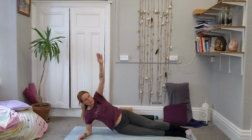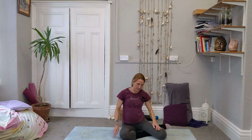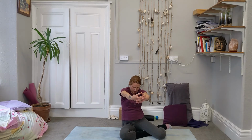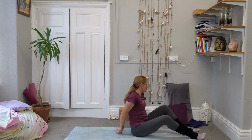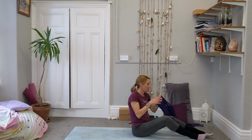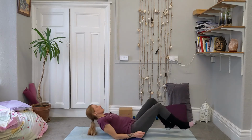Okay, good. Sit yourself up, give your shoulders a roll around, shake the arms out, and we're just going to take both hands and round through the spine, pull the shoulders away, stretch through the back of the shoulders and the arms, and then open back, take that little cactus to squeeze the shoulders back. Maybe a little lift with the chest there too. Good. So this is where we're going to use our band if you're going to use one. So just have it handy if you want to use it.